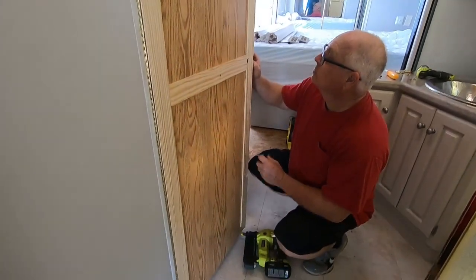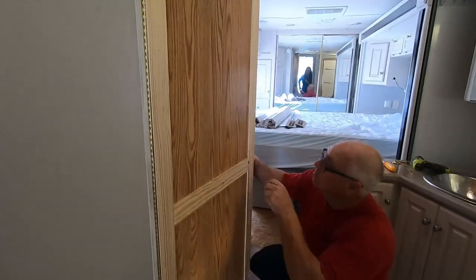So I just arrived on the scene, and surprise, surprise, Jamie's also doing this bathroom door. What, are you gonna make it look like a barn door? Yeah. Cool. You know, I like that.